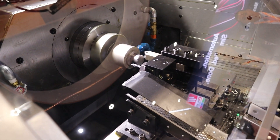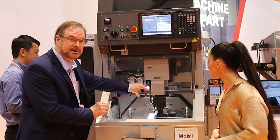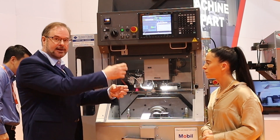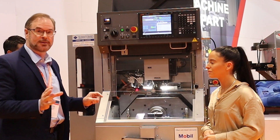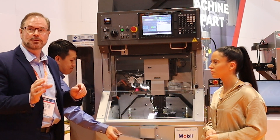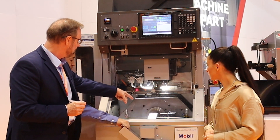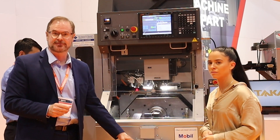It uses the Tacomaz auto loader. So what we're doing basically on this machine is bringing the parts in right in front of the spindle. We're able to come down and load and unload very, very quickly. The nice thing about it is we're able to load on the fly, which means that the loader has bearings in the loader hand, so we don't have to stop the spindle. It really helps with the quick loading time. For unloading, the parts come up and eject out through here into the end of the tray right in front of the machine.